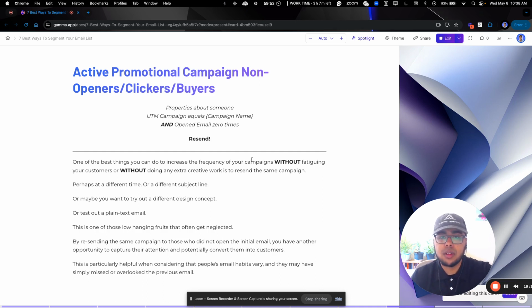Another thing you could do is send out 3 campaigns within a promotional week, and in between those 3 campaigns, you could send out a brief, simple plain text campaign towards non-openers of the first campaign to maximize the frequency while also not necessarily annoying them, and just maximizing the amount of traffic that you get with that promotion, right?